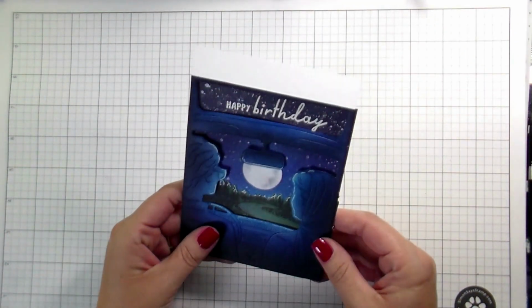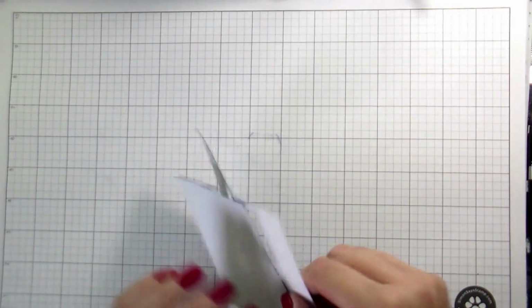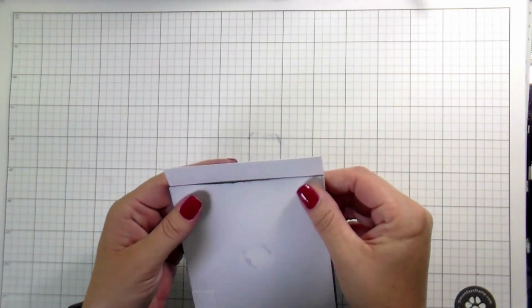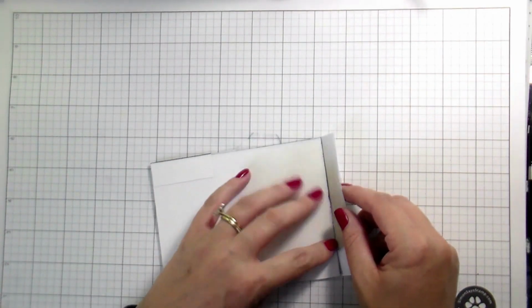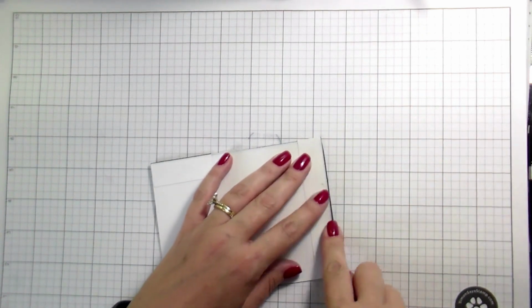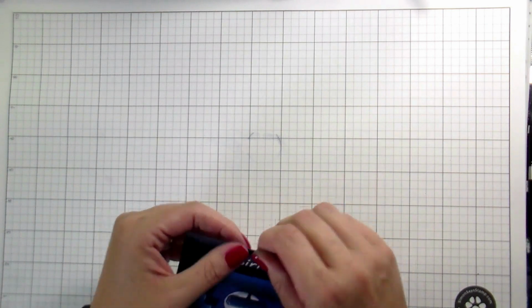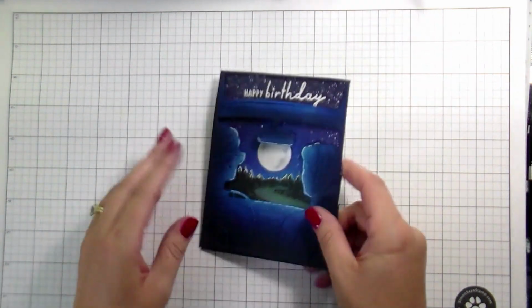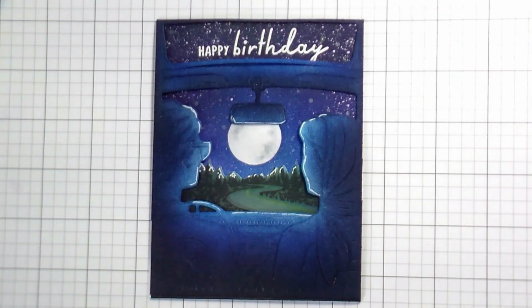So now, in order to build it, you see I've already put down the inside piece that I just put glue on. You only want to put glue along the flap that was going to fold over. Full disclosure, I did have a little bit of trouble getting the top portion folded down because the die was so close to the top. It did take me a little bit of wiggling to get it to lay how it was supposed to lay, but you just want to put the glue on the flaps and then put it together, and then that is the whole card.